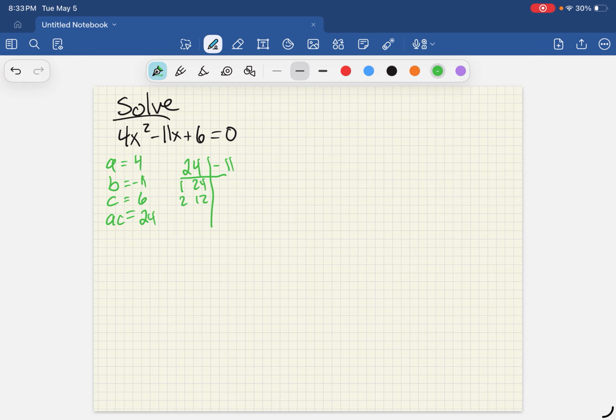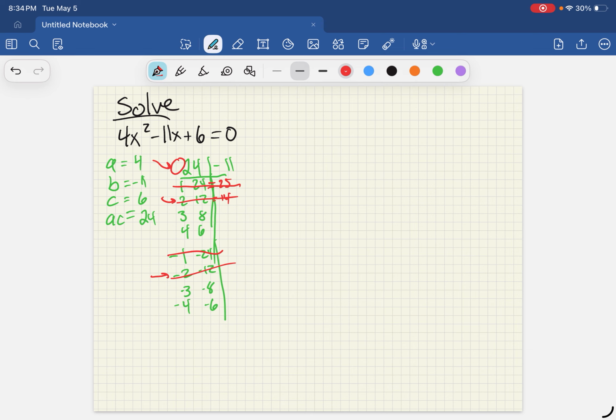Using my factor chart, I would get those 4 pairs. Again, I think it's helpful. I'm going to write out all the other versions. Now, because this number is positive, that means I either had 2 positive numbers or 2 negative numbers. And again, I go through and I just start checking to see, okay, cool, 1 plus 24 is 25. It's not those two guys. 2 plus 12 is 14. It's not going to be these guys.